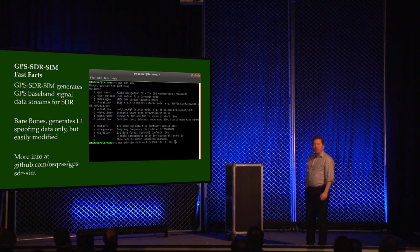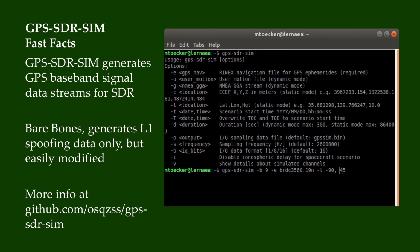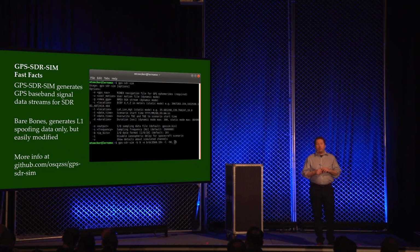Yes. Next one up is the actual GPSSDR Sim. This is a pretty bare bones piece of code when you look at it in comparison to GNSS-SDR. This is basically a single file of C. And this single file generates the bare minimum necessary in order to spoof location and time. And it requires additional information that you have to load from, I believe it's NOAA, but I might be wrong on that side. Basically, it's all the GPS data that is generally updated within the GPS constellation of satellites about once every 12 hours. And it tells the GPS satellites, hey, we're going to be in this position at this time, so you can be prepared for us at that time.